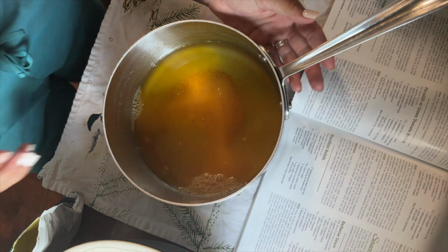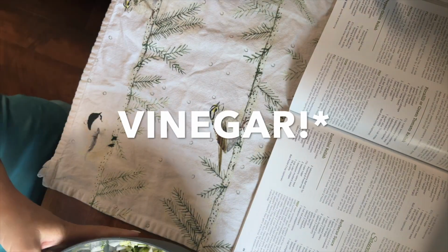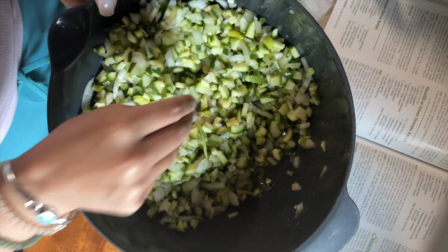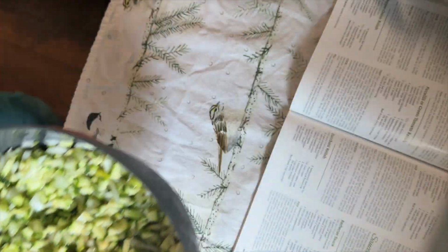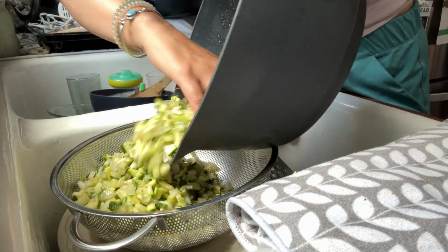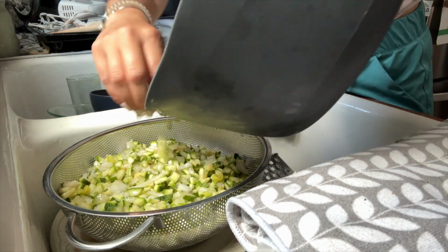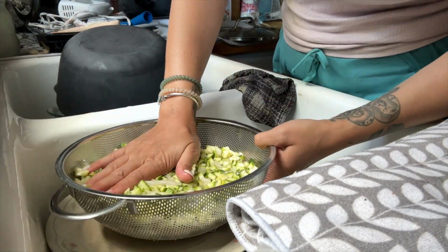So what I put in that brine is about 2 cups of sugar. I did a half a cup of water, and then I just took some of the Mrs. Wages dill pickling seasoning. And the Ball canning recipe just calls for all the seasonings that are in that minus the turmeric, and I like to put that in mine. You can add it for color or you can add it for its benefits, but it's not going to hurt your recipe. So what I'm doing here is pressing out the water, and I am getting all of that moisture out so I can have a crisp relish.